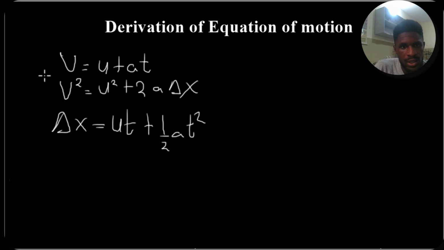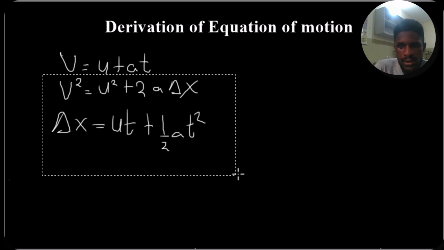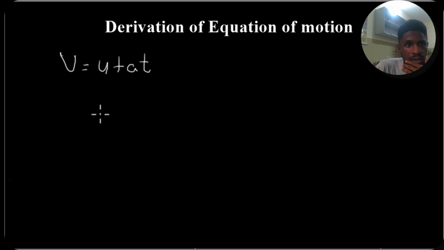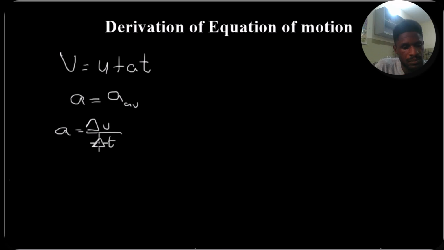So starting with the first, v is equal to u plus at. How do we get this? So first of all, we'll make an assumption that our acceleration is constant. So once acceleration is constant, it means our instantaneous acceleration and average acceleration must be equal. If that is true, I can simply say a must be equal to a average. Remember, average acceleration is the change in velocity over change in time, or just time, since the reference point for time is always equal to 0.